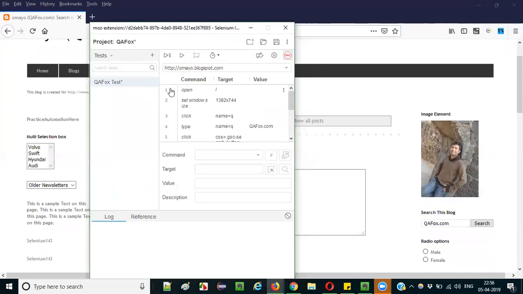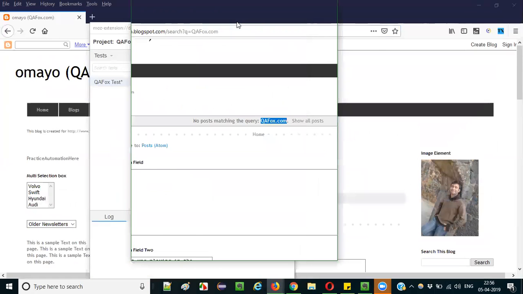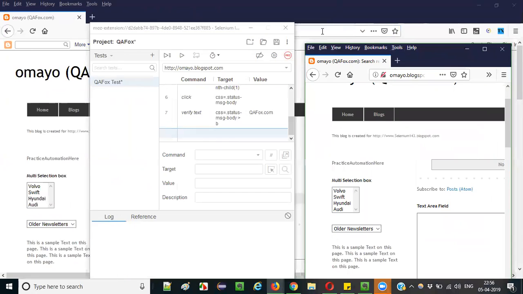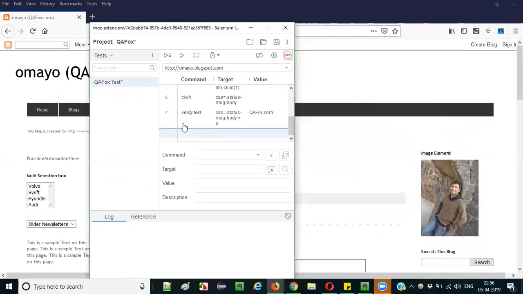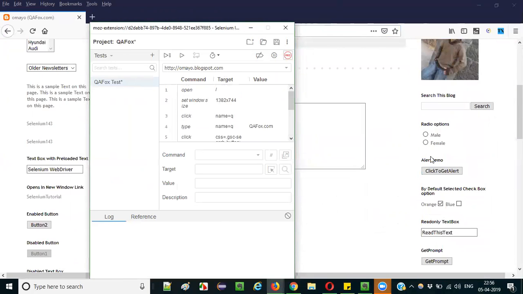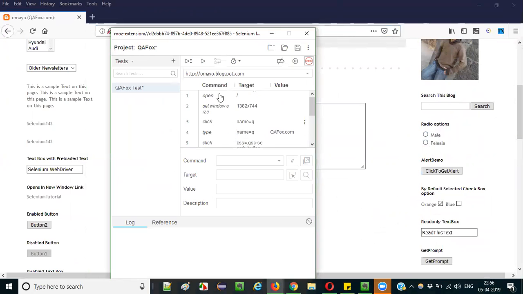Now these are all the steps that got recorded while we are working with this application, right? While Selenium IDE is recording, it records all our actions, whatever we are performing on omayo.blogspot.com. So these are all the steps, guys. Let's execute these steps in a similar manner to what I did in the Chrome browser. So for that, I have to select the test and click on run current test.